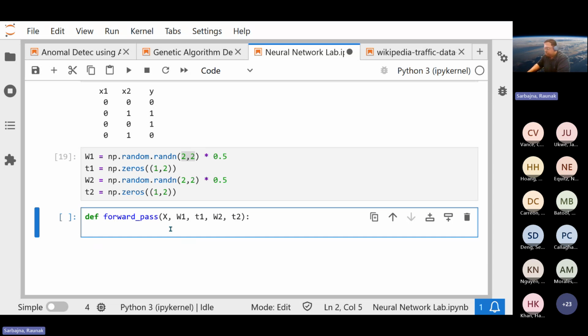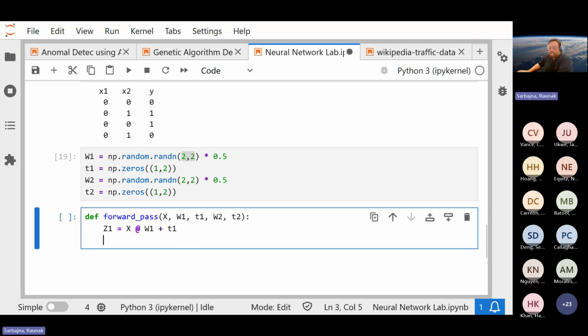So Z1 is X, or if there's any American in this class, it would be X. And remember, you can't use a star, we're doing matrix math, so it has to be an at. This is the matrix math operator for NumPy. So W1 plus the threshold.